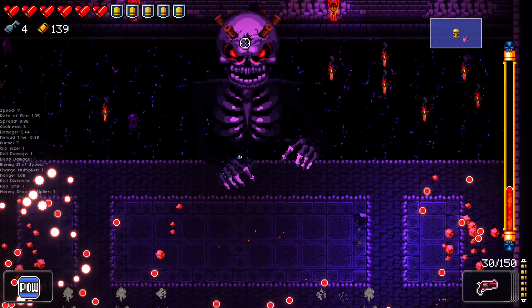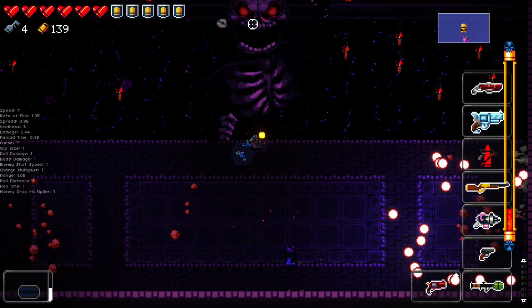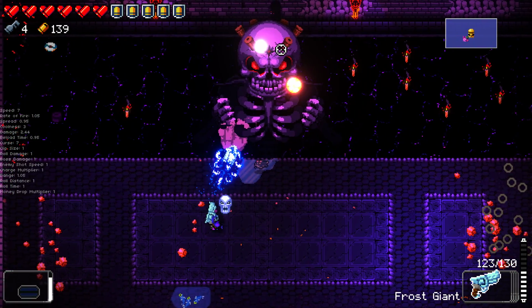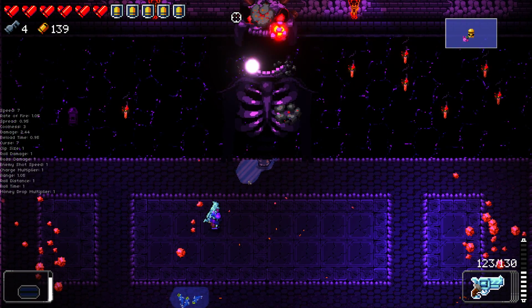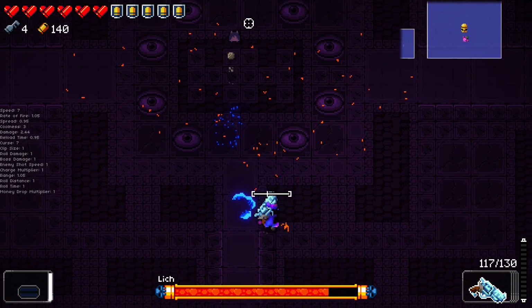Does this do damage to the boss? Nope. I just wanted to check. Finally wanted to get clarification on that one. Oh, Frost Giant does good damage. The only reason I don't use it is the ammo economy. You should definitely use it on the final section of the boss here. It's a fun one, Mr. Grinch.